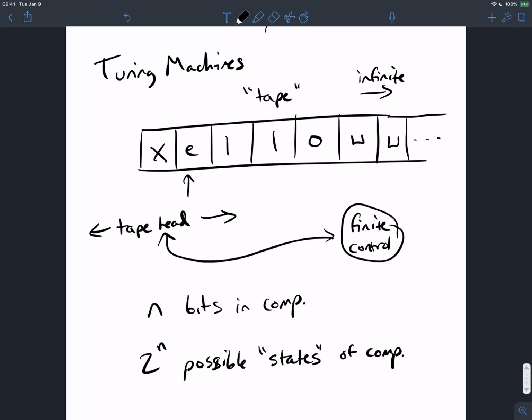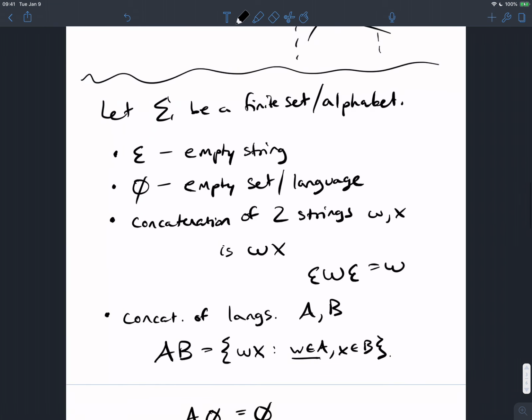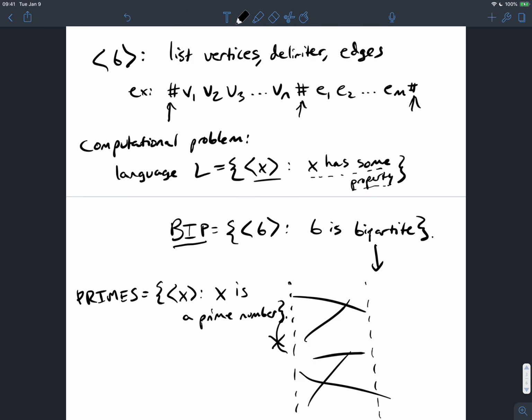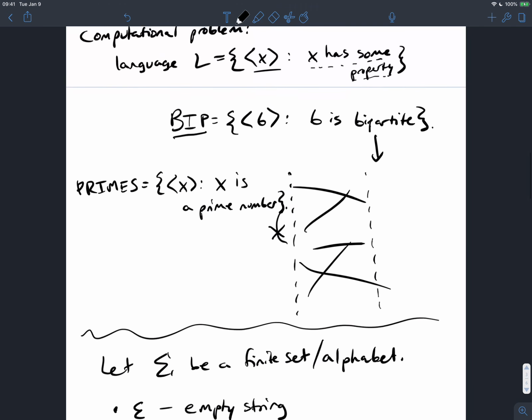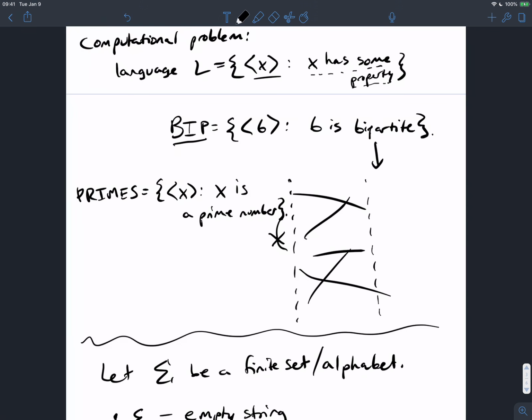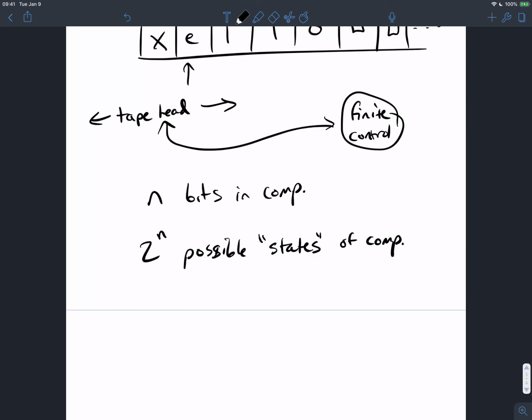And another way to say, this machine is going to stop, but it's not in the language of the computational problem. So as an example, maybe the graph I'm given is not bipartite, and then I find a way to say, yeah, the graph is not actually bipartite, here's the reason, and then stop the machine there. Or if it's a prime, I found a divisor of this integer, therefore it's not in primes. So that sort of thing, to tell when the machine is going to stop. Okay? Any questions before we move on to the actual formal statement?